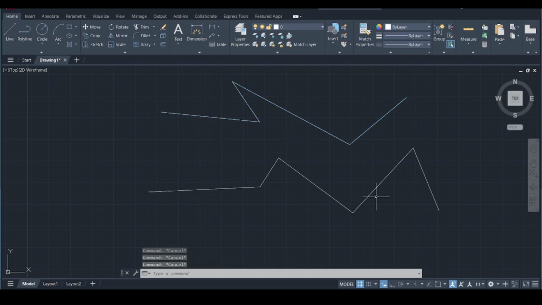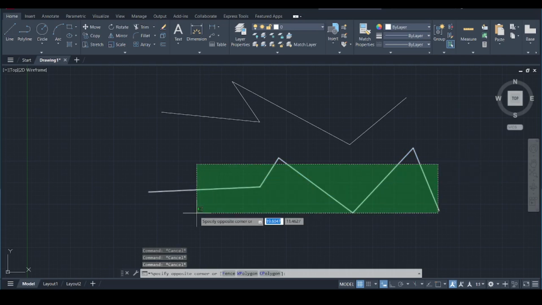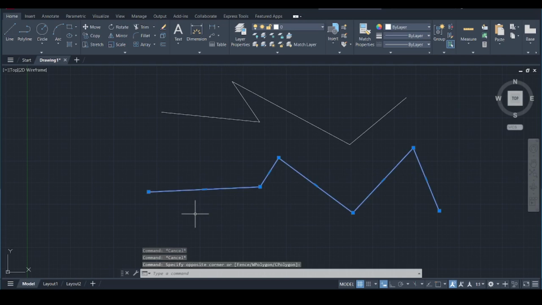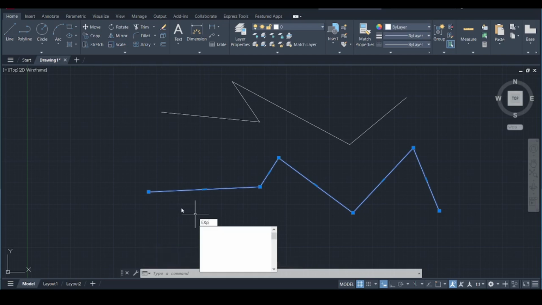Now I want to convert this into line. For that you have to use explode. You have to type in the command line EXPLODE, and you can use X as a shortcut key.